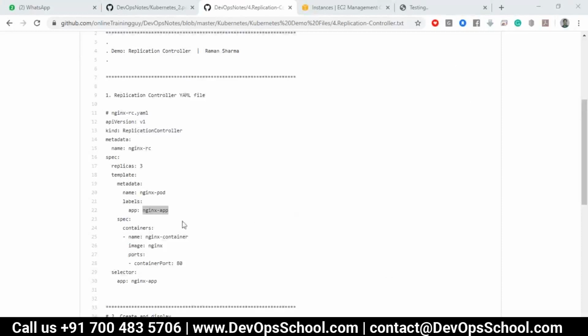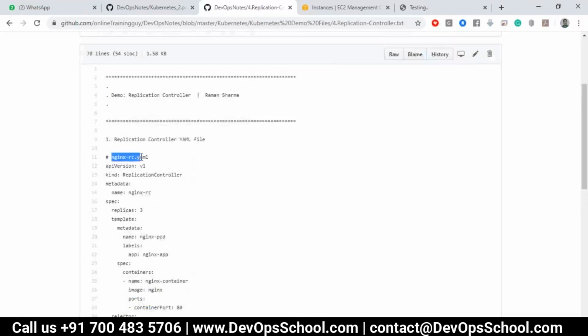Yeah, so the labels are basically used for that purpose. If you want to create a category of your pods, and for conditional purposes also, wherever you are using the selections. So if you see here, selector app equals nginx app. I'm saying that whenever I am doing a selection, if you want to create the replication for multiple pods, meaning different types of pods, you can define the selector here. So the selection or the condition is on the basis of whatever I'm writing here. Okay, so let us create a replication controller.